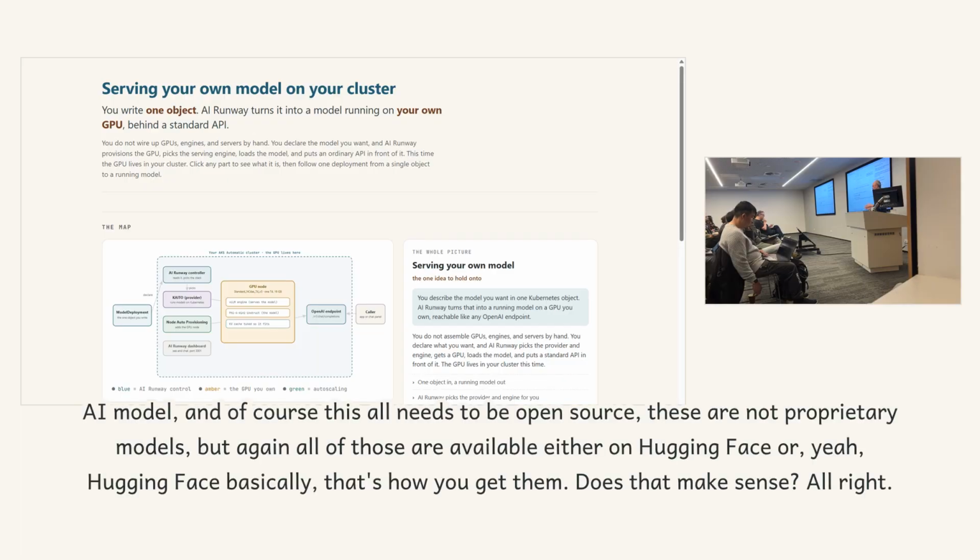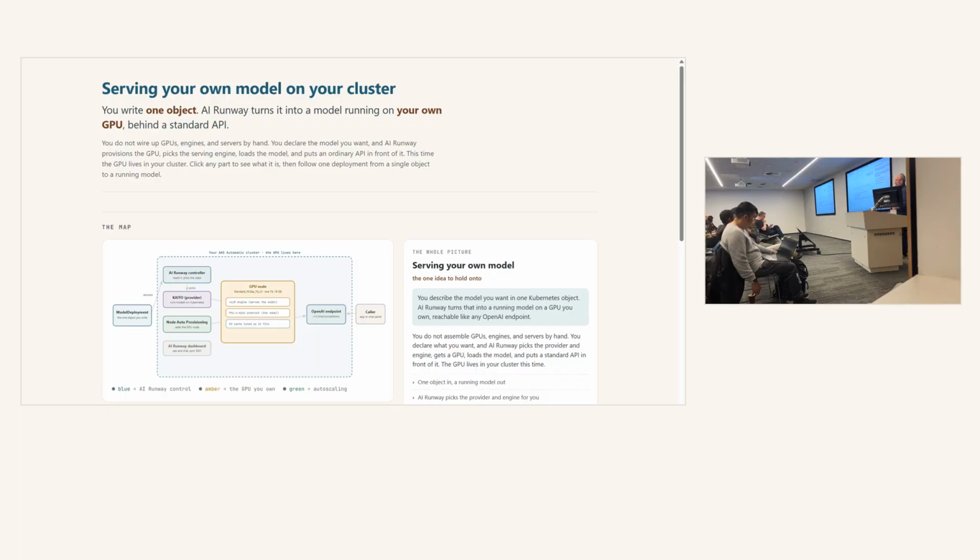Of course, this all needs to be open source. These are not proprietary models like Claude and ChatGPT. But all of those are available on Hugging Face. That's how you deploy. Does that make sense? Yeah.